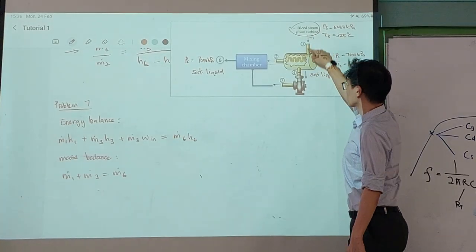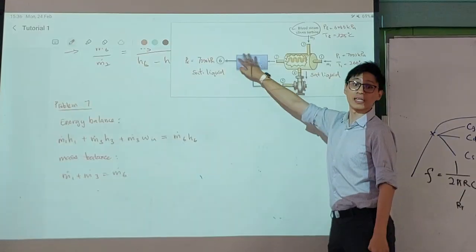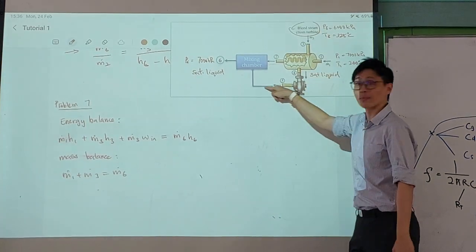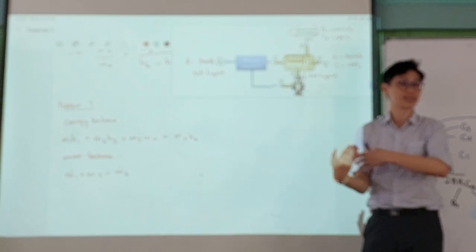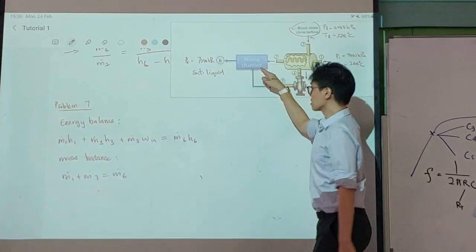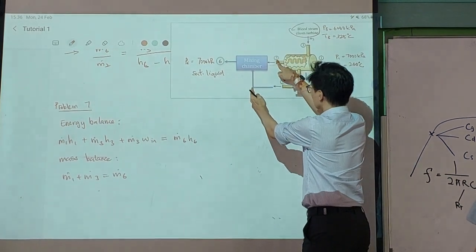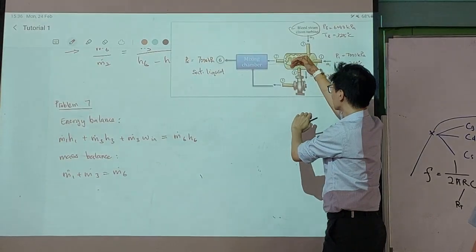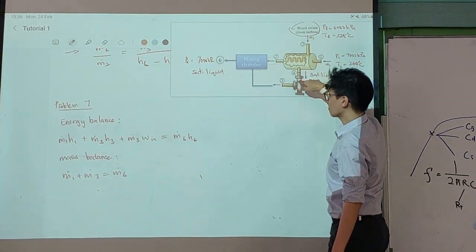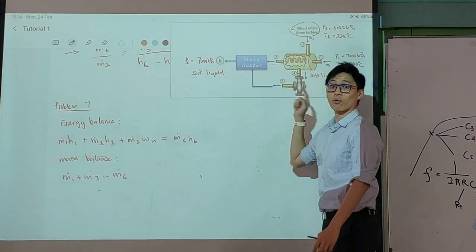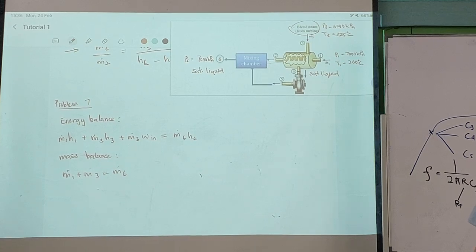So this whole thing is one line. They don't mix until they come here. So if this is m dot 3, then this is also m dot 3, because the whole mass is the same. There's only one line. You didn't introduce anything new. So actually, if you are just looking at these 2 points, this is m dot 1 h1, plus this whole line, which will be m dot 3 h3 plus m dot 3 h4. Those are your inlets.